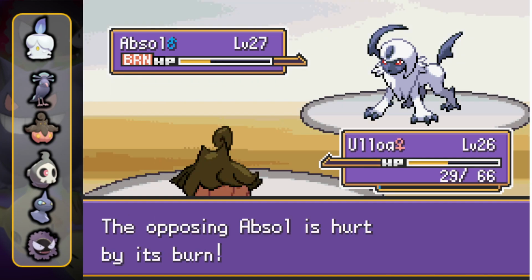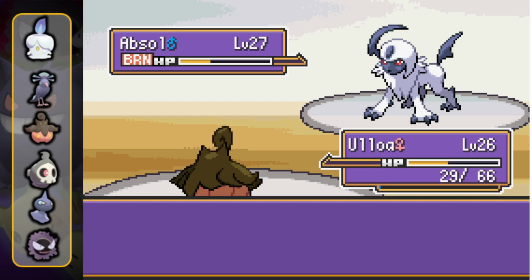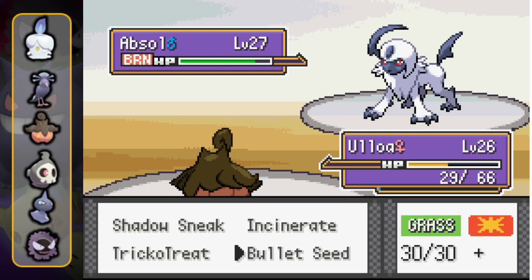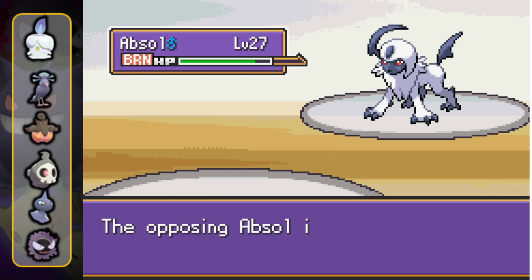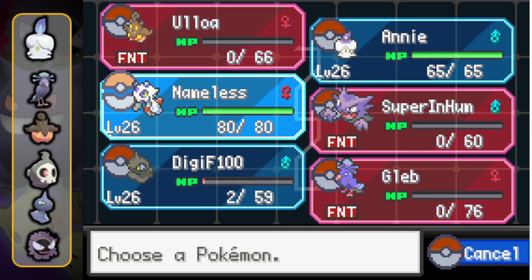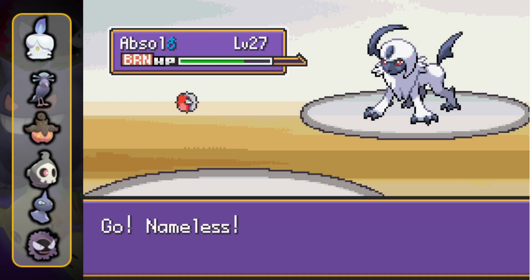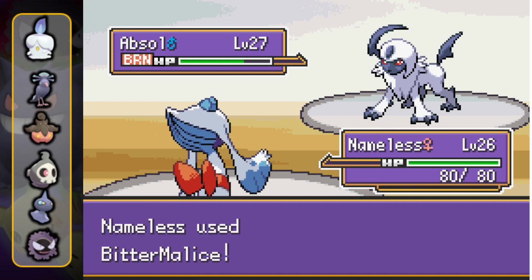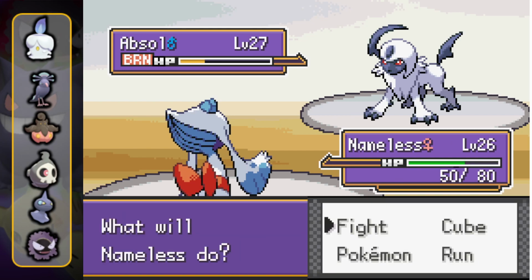Ah, my prediction's wrong. Okay, now they use the heal. You're now a Ghost Dark type. Oh god, they're so quick. Nameless, how fast are you? Faster. You did, like, negative damage, unfortunately.